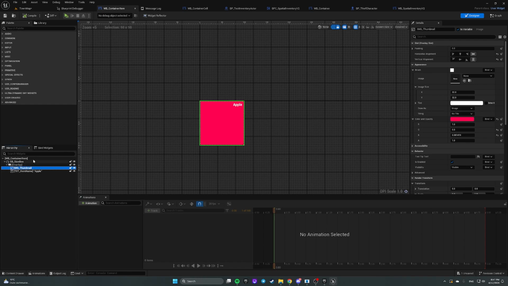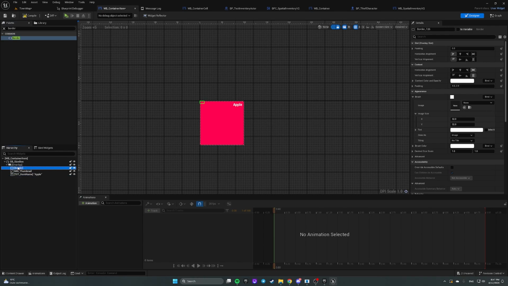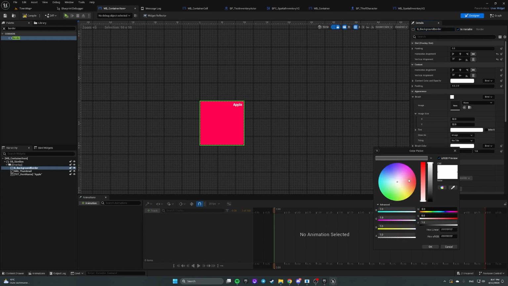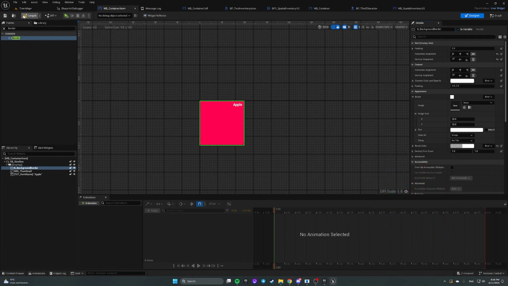Okay, let's add a border behind everything in the overlay. Horizontal and vertical alignments should be fill horizontally and vertically, and let's call it B background border. Make it a variable and set brush color to 0. Compile and save.